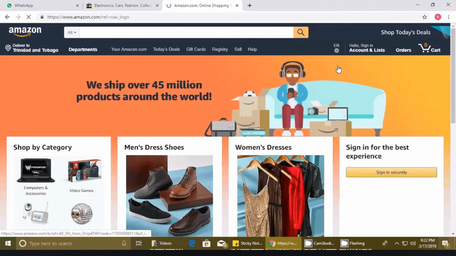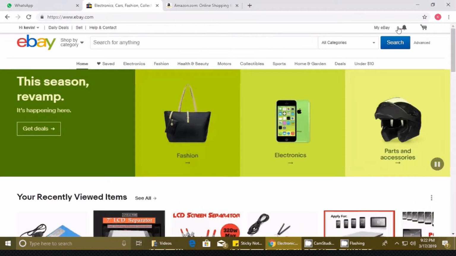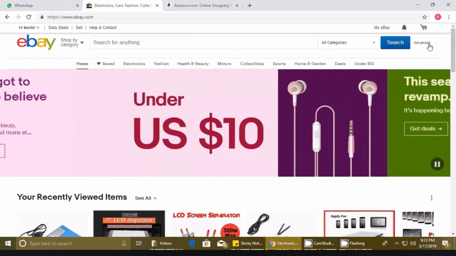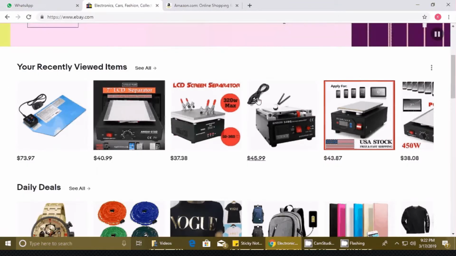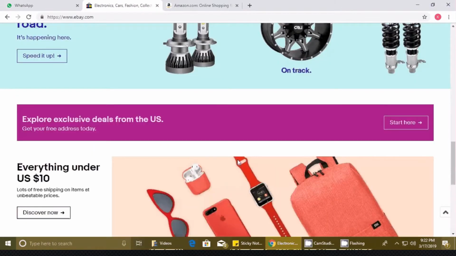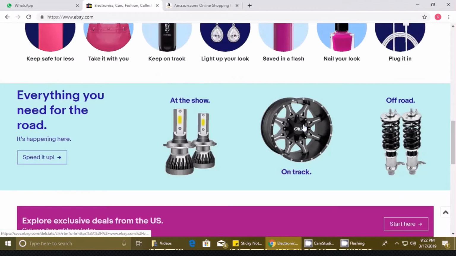But I've also actually seen that on eBay. Maybe whoever is watching the video has seen it right here and I'm just blind, but I'm actually seeing the options. So this is a little issue here, that it might be a little difficult to find where this is. I normally have it at the bottom of the page or on the top of the, oh, I think this is it here. Yeah, scroll to top. Right, so eBay has it as well, but in a little corner.